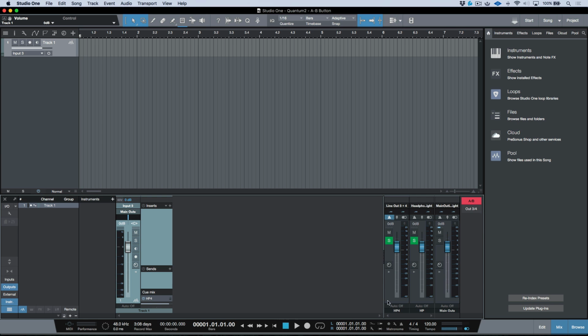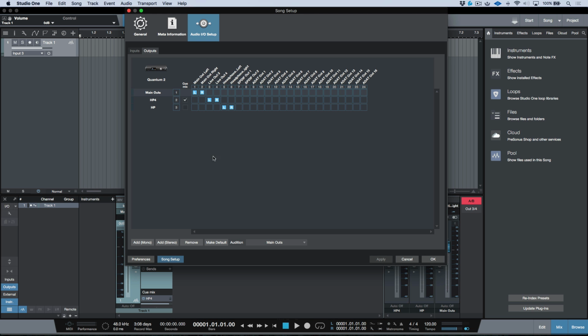Now I will be listening to this output as long as my A-B switch is red, indicating I'm listening to B. We can also see that the out 3/4 has become illuminated. Now I can choose any one of these sources, but keep in mind that we have to make sure that we have the sources routed in Studio One in the I/O setup and ultimately set up as a Q-Mix in order to really take advantage of this workflow.